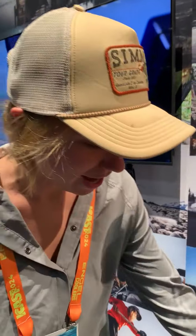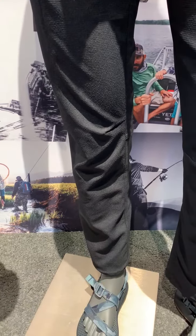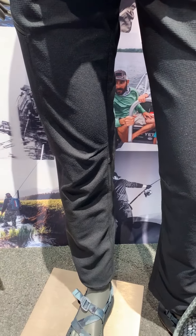On the model we also have the new women's Blue Alpha Pant, which is a really lightweight, stretchy fabric. It looks great if you're going out to dinner or you're on the water. It has pockets too — a zip pocket on the thigh, hand pockets up top, and a zip pocket in the back for storage.